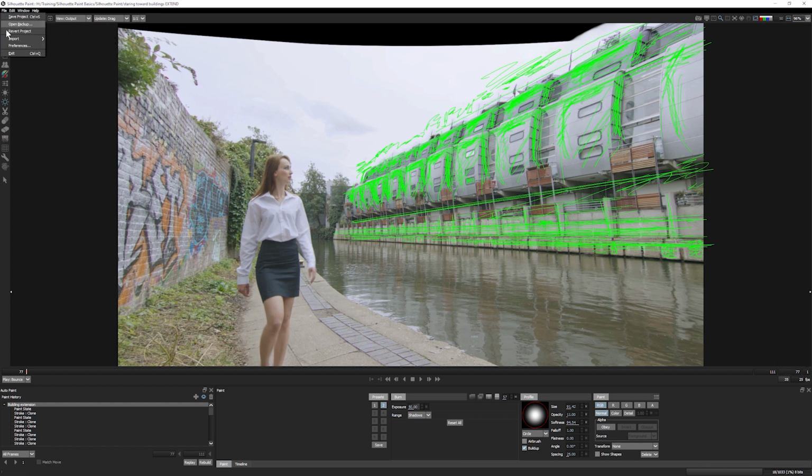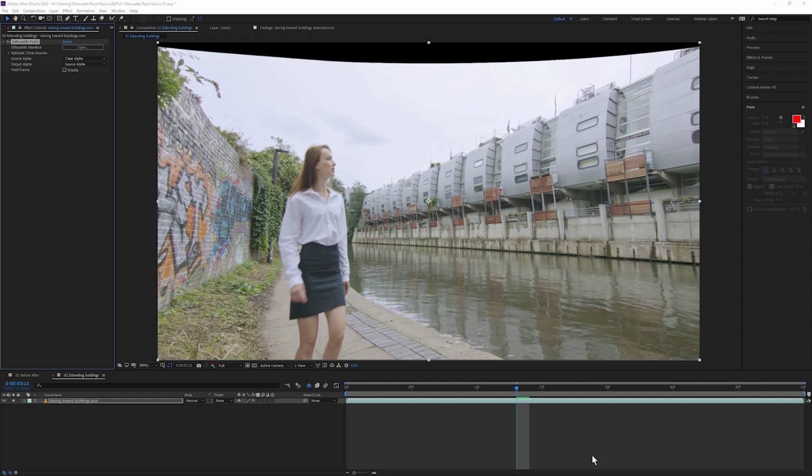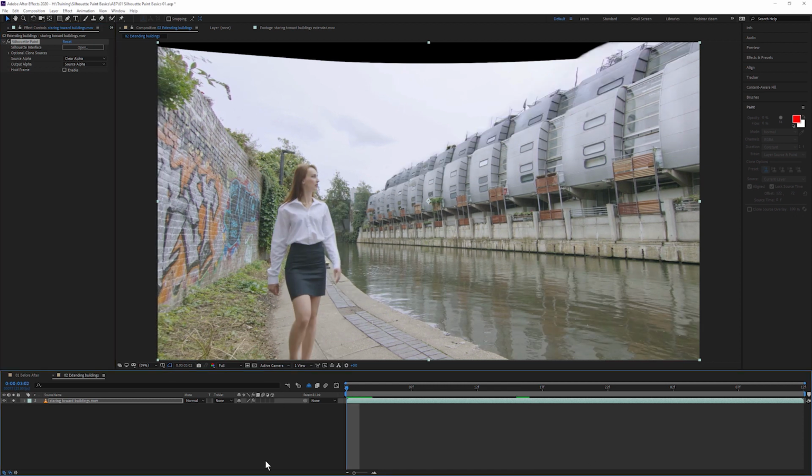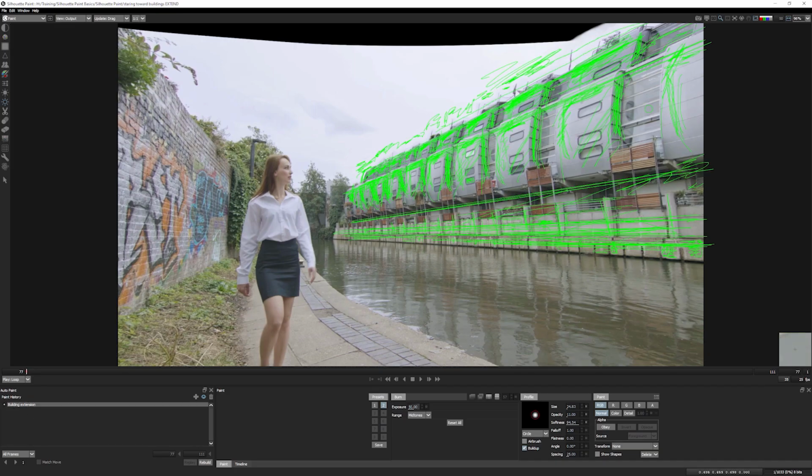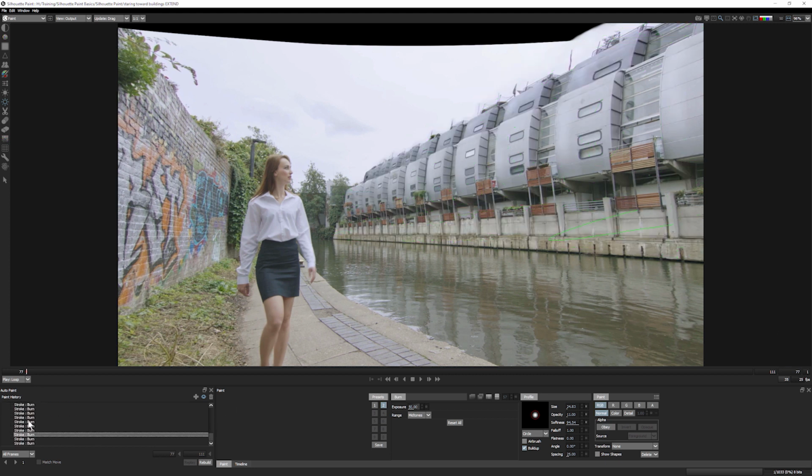If we do the same thing in Silhouette Paint, if I come out of Silhouette Paint and come back into After Effects, we can see our painted shot. And if I open up the project again, we still have all of the strokes that we were working with previously. And I can come in to delete some of these strokes if I need to, or add to them at any point. And all of those strokes are recorded in my history. So in this way, we get the speed of raster with the flexibility of being able to see and remove strokes at any point that we have with vector paint.